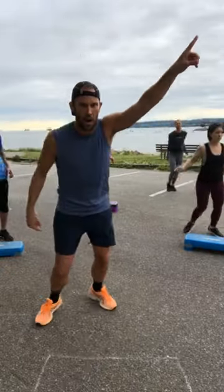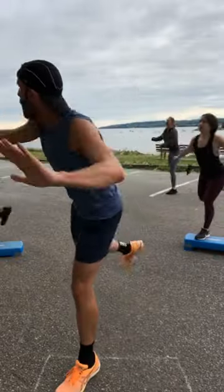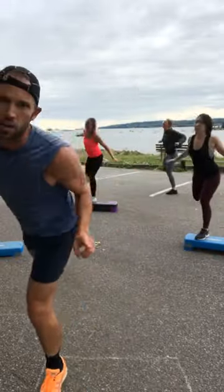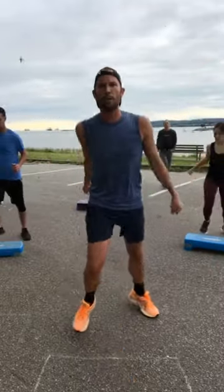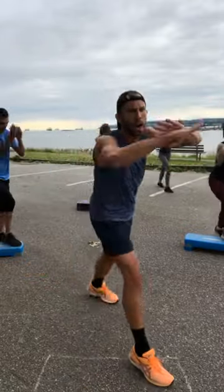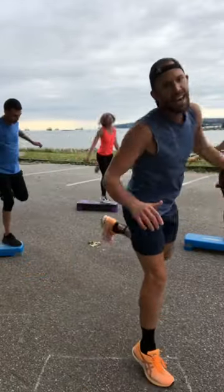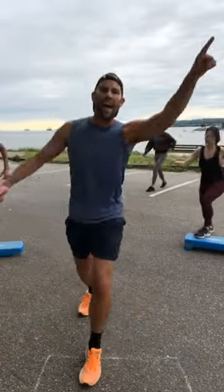Knee, repeater. Hamstring, repeater. Kick, repeater. Side leg, repeater. Keep it up. Hamstring, repeater. Kick, repeater. 3, 2, side leg, repeater.